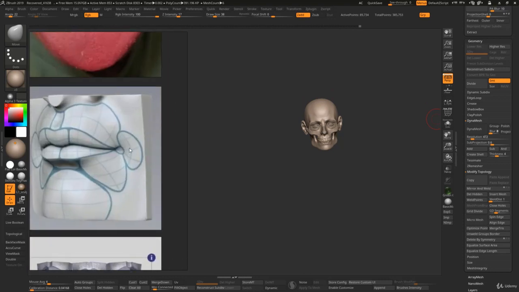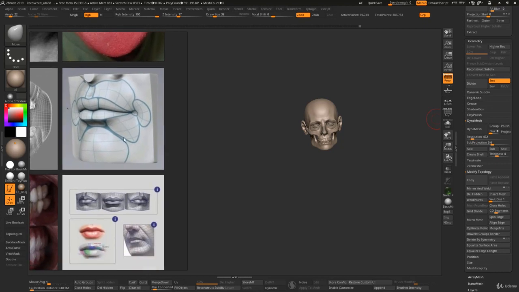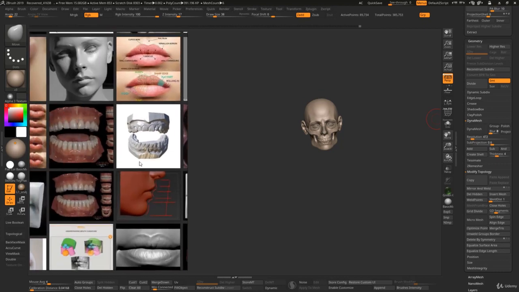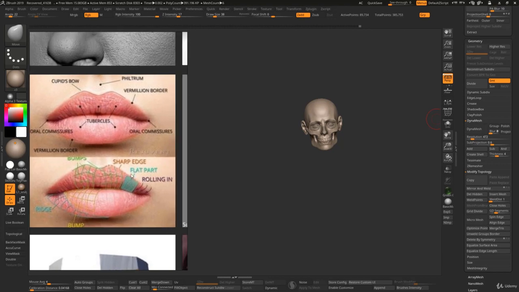Look, this is what we call the node. Here you have a depression, and here you have some great volume, and here you have the volume for the muscles. Once again, here we can see that there is a sharp edge in this part. This part will be more flattened, and this will roll in. This will be a flattened part as well, and here we have this great bump, right?